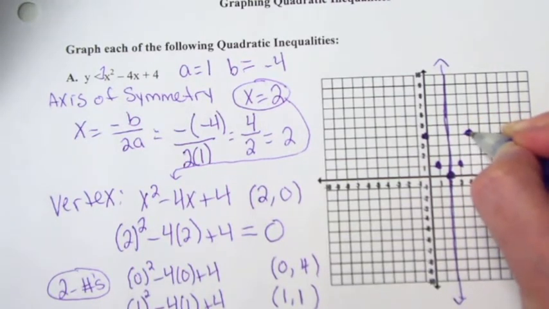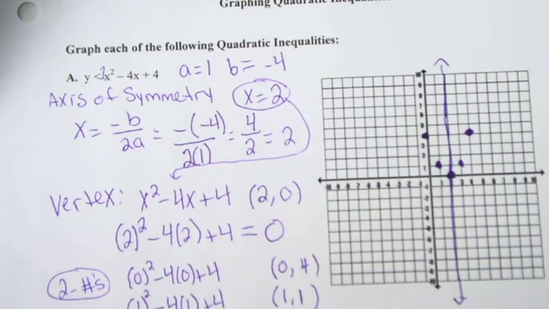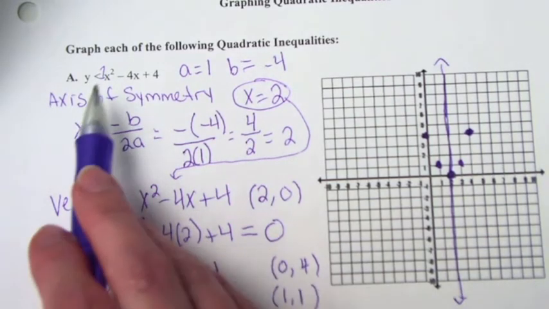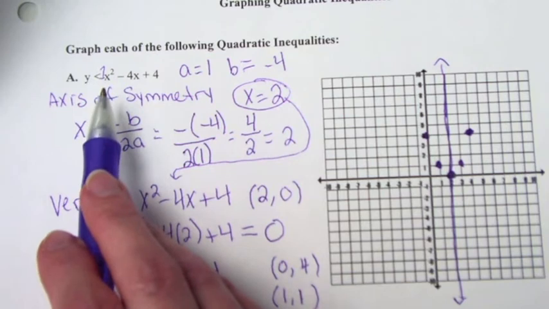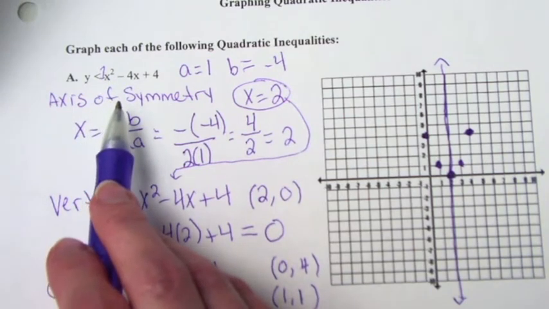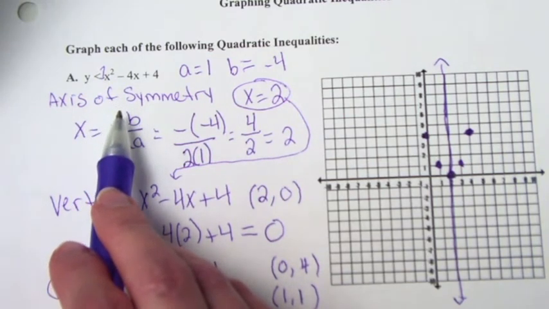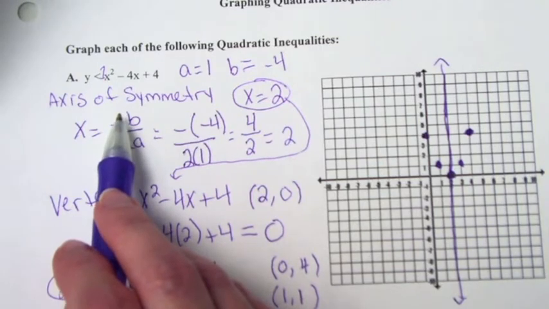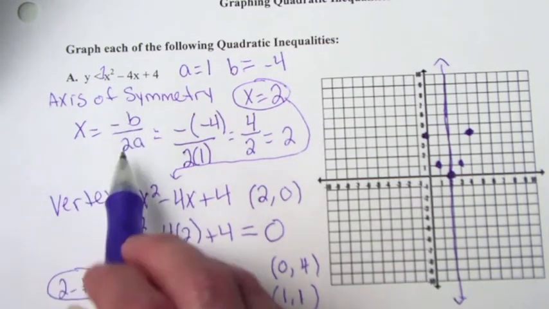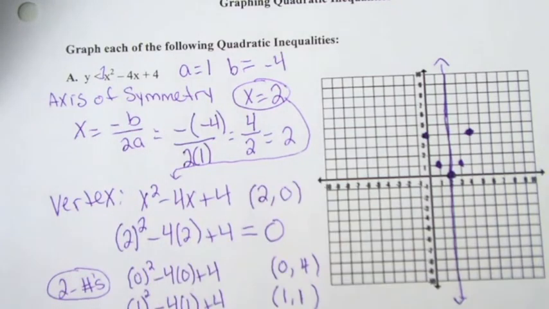Now, before you go connecting the dots, some of you already have, I'm sure, but before you connect the dots, let's think about this for a second. This is where the problem becomes different from Friday's problem, because we have an inequality symbol up here to deal with. It's y is less than. Do you remember when we did linear inequalities where we had dotted lines and solid lines, and then we had to shade either left or right or whatever? That's exactly what we need to do here.